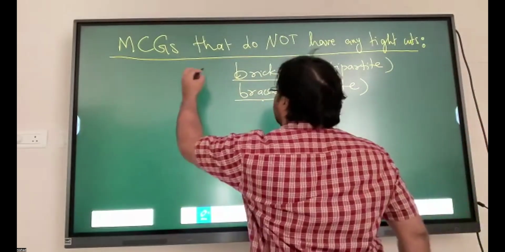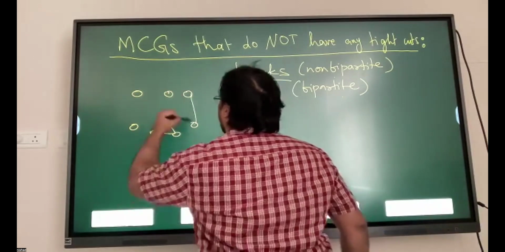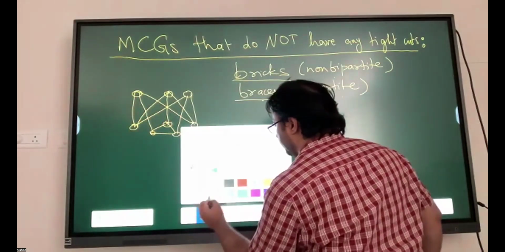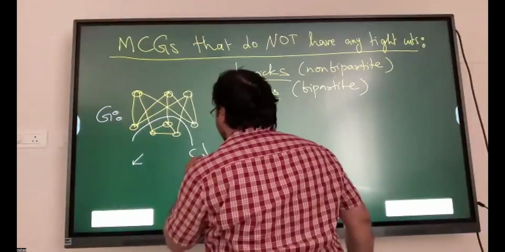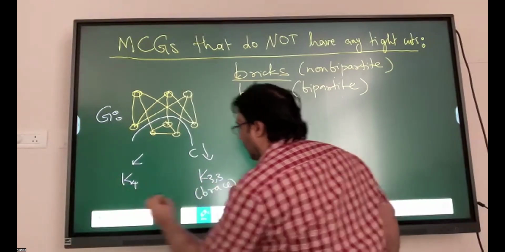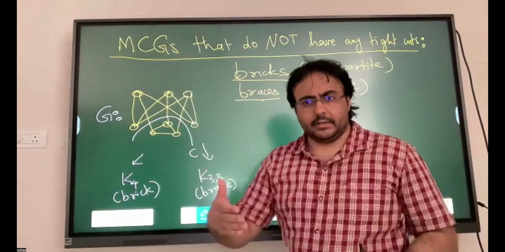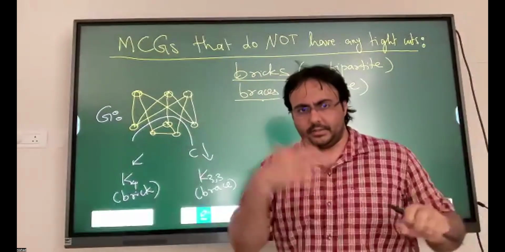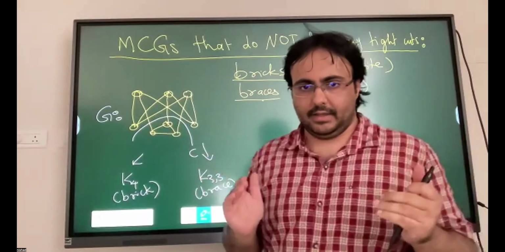And what are examples? In the previous example, on 8 vertices, we have this matching covered graph G. We have this tight cut, and what we get is 1 K4 and 1 K33. This is a brace, and this is a brick. So this procedure that I explained is called the tight cut decomposition procedure. I take a tight cut, I take the two contractions. Again, if there's a tight cut, I take the two contractions. Okay. So what will happen at the end of the tight cut decomposition procedure is you will get a list of bricks and braces, right?